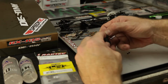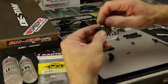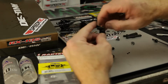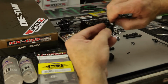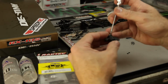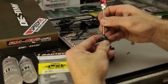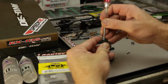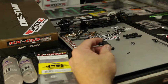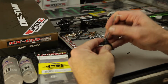So you have to be careful of that. If you don't use the O-rings, I mean, you don't have to put the O-rings on, but when you change tyres, there is a chance that the little flat spots aren't going to line up when you go to put your wheel back on. So the little O-ring just basically keeps everything in position so that you got less stress when you're changing tyres, and it also stops the aluminium hex from disappearing into the dirt if you're pitting somewhere outside, and that's always a good thing.